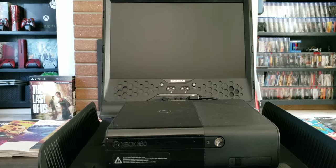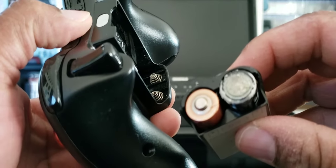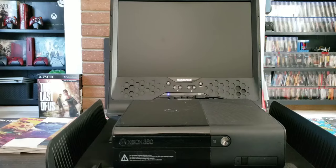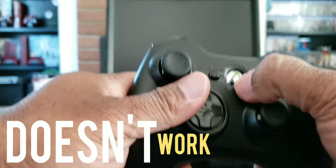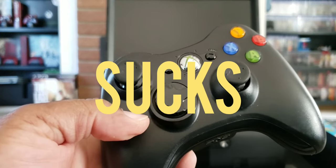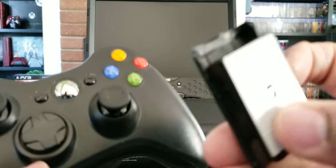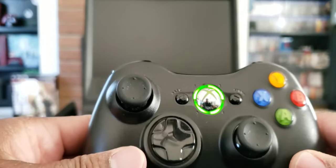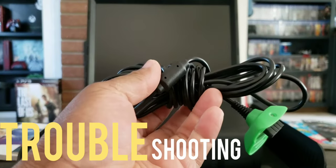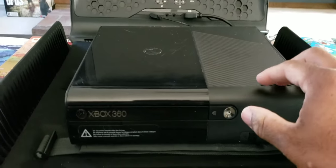All right, I got everything all set up. And let me see. Oh, you know what? I don't think I put batteries in. Corrosion. Gotta put batteries in this first. Okay, I just replaced the batteries with this, and yep, it does not work. It will not turn on. That sucks. So, we gotta use one of my extras. Okay, so what I did, switch this out. Turns out this actually doesn't work, but looks like the controller is not synced to the Xbox, but yeah, it does work. So cool. Troubleshooting. So I'm gonna link it up, but first we're gonna find out, does this bad boy even work? So we're gonna press the button. Here we go. Moment of truth.